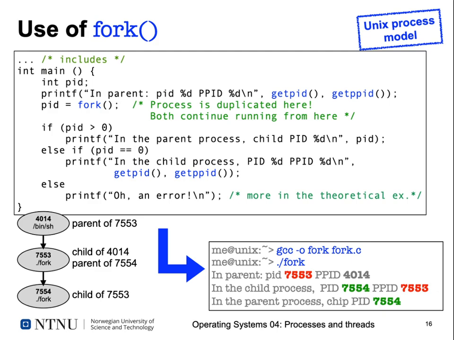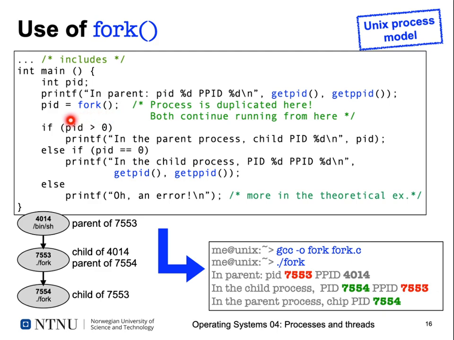We'll figure this out in a bit. You can get an output like this. Of course, the process IDs you get will differ, but you'll always have a relation between the process ID and the parent process ID, between parent and child processes. One other thing that differs is the order of the second and third line that is output here. You can run it multiple times, and depending on this, the parent process line might come before the child process line or the other way around.